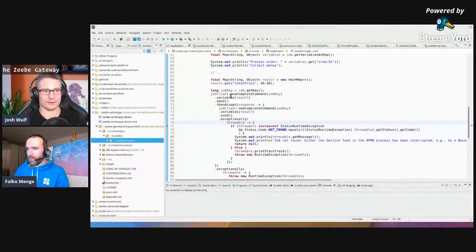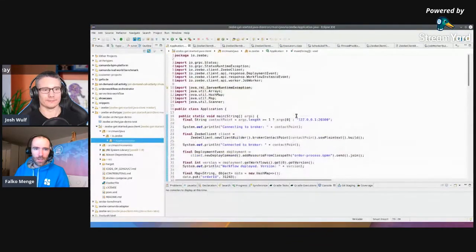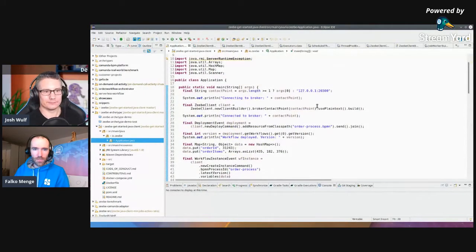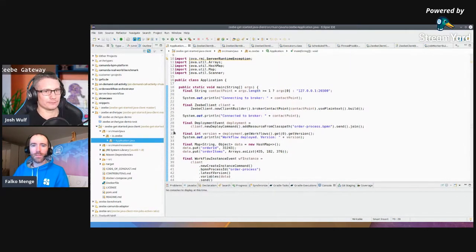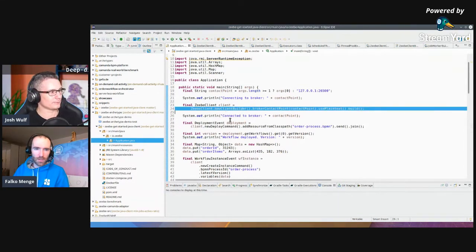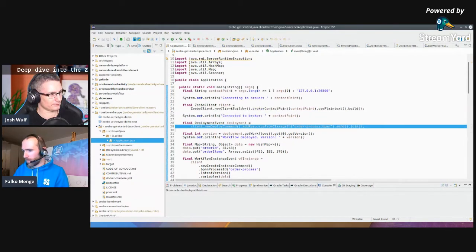Okay. Great. Let me get my screen on and show people something more interesting. Here we are. Yeah, I'll do the full screen so I can also share some browser stuff if necessary. So maybe as an entry point for the people who haven't seen the session from yesterday, this is a Zeebe client. Actually, it's the Zeebe Java Getting Started project. And this comes with a little Java application that creates a Zeebe client, then deploys a workflow. The workflow is fairly simple.